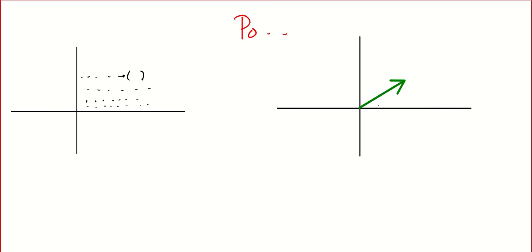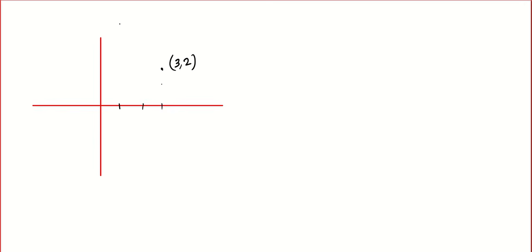And the position vector is accomplished by drawing a line segment, or drawing a vector, from the origin to that point. Okay, I'll give you an example. Look at this. Suppose we have a coordinate, let's say 3 units along and 2 units up. So this coordinate will be (3, 2) in our two-dimensional geometry. But when we learn vector geometry, we call this the position vector.